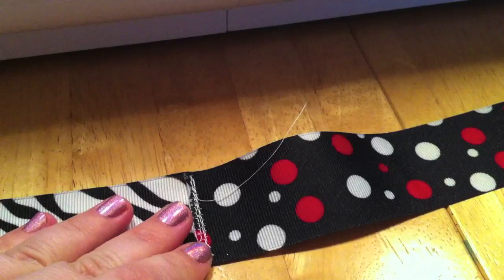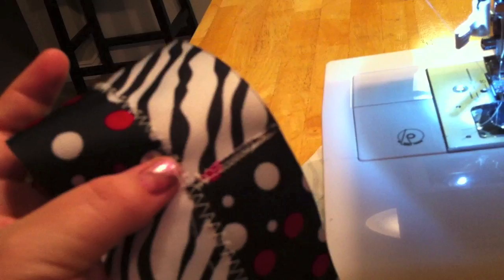Now you have your two ribbons like this. Take your two ribbons, stick them in like this, guide them through, and make a zigzag stitch. When you're done you'll have your little zigzag all the way up. It's okay if this is off a little bit because you're going to grab it all in the gather, but you don't want it to be off too much. Zigzag all the way down and just trim your strings.